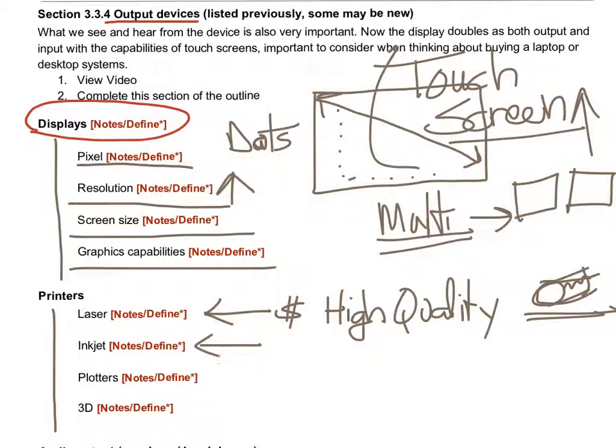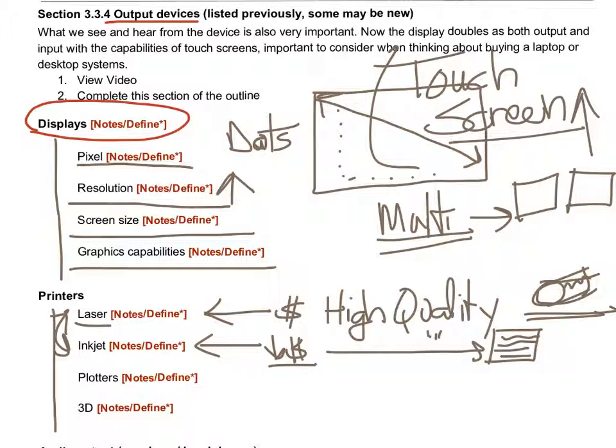An inkjet printer, also now, you can get pretty good quality out of an inkjet printer. Way less on cost. What it does is it actually sprays the ink right on the paper. As the paper goes by, it sprays that image right on there. Even though they cost less, you have to be careful when deciding which to buy. If you're going to print a lot, a laser printer could be way cheaper per page.